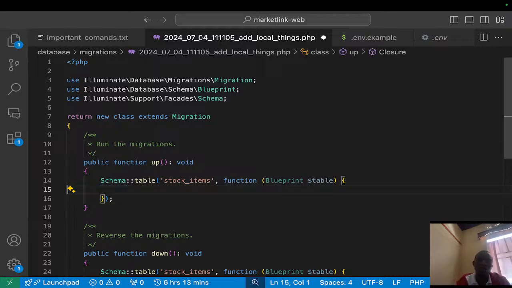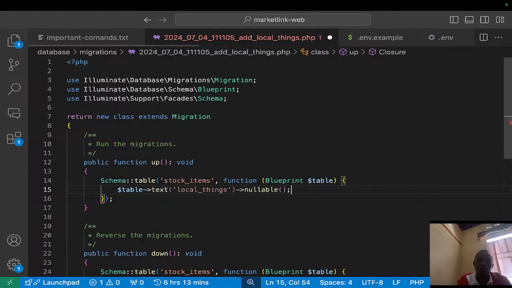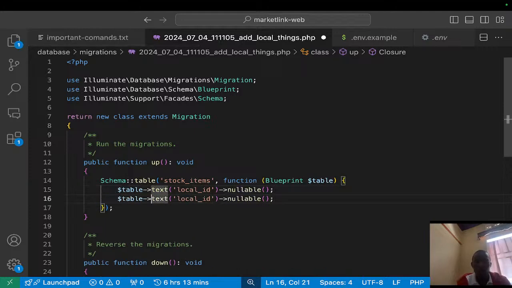So I'm going to go ahead and say table, and then I put text, and then put local ID, and make it nullable. Then upload underscore status, it's going to be text.